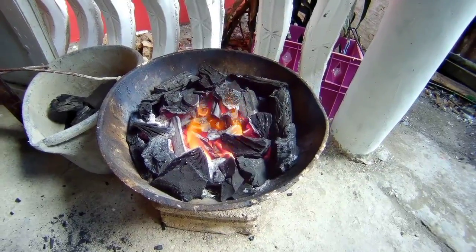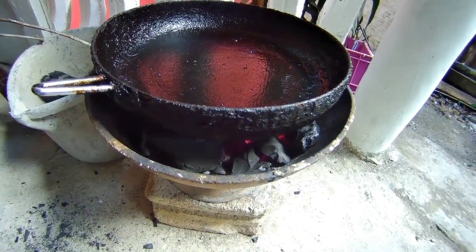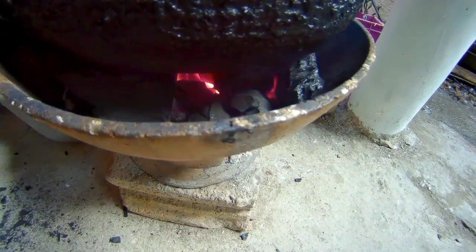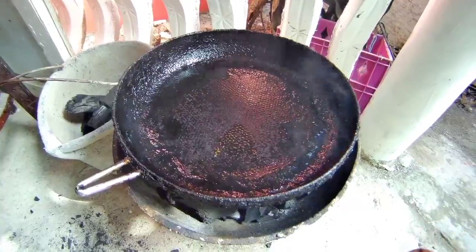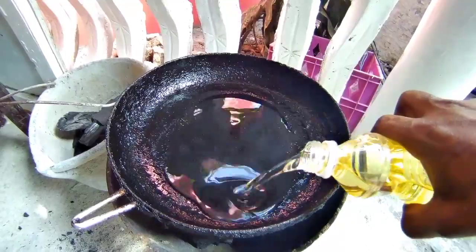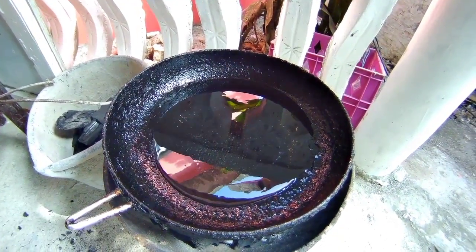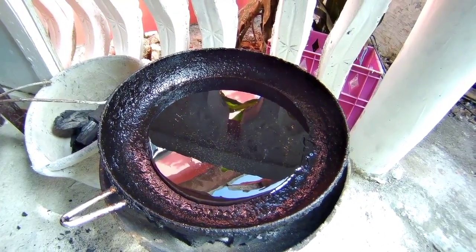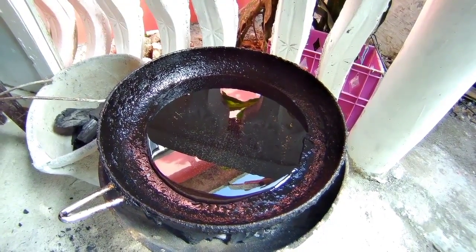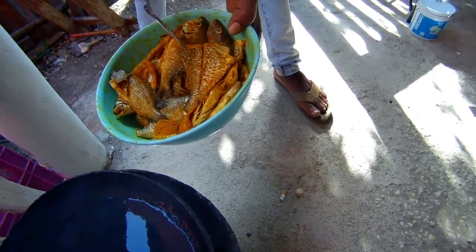So the fire caught up, you know, go and put on the frying pot. Wait for the frying pot to get hot so I can add in some oil. What I'm going to do, I'm going to add in some cooking oil. Make the cooking oil hot, so I can start adding the fish. Going to add a piece of pepper in the cooking oil and make it burn out. So what I'm going to do, I'm going to start putting the fish now in our oil.